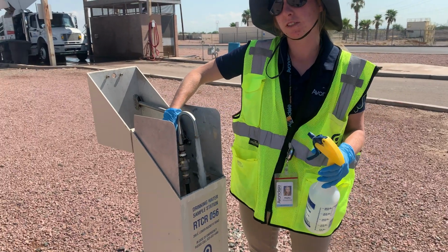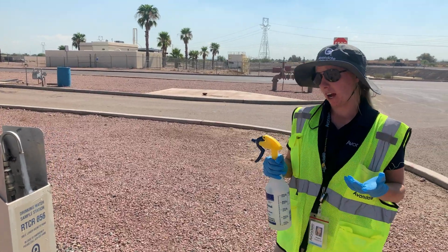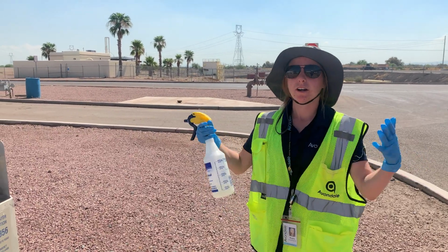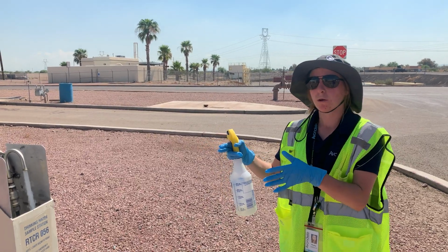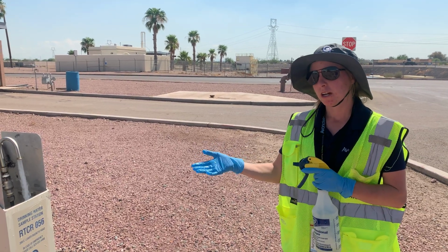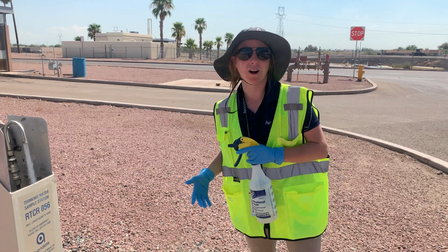For a couple minutes. The reason we let it run is, if you think of a hose at your house, last time you used your hose and turned it off, there's going to be stagnant water sitting in that. So the stagnant water sitting in this pipe right now is just old water. So it's not fresh water coming from the distribution system. So we're going to let it run for a minute or two, just so we're getting the fresh water from the distribution system and flushing that old water out.